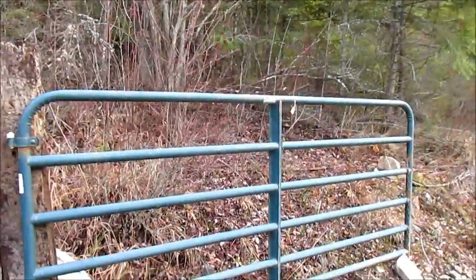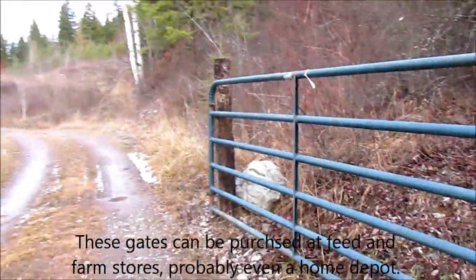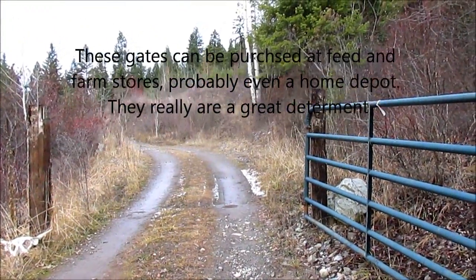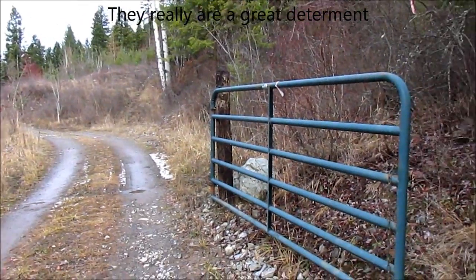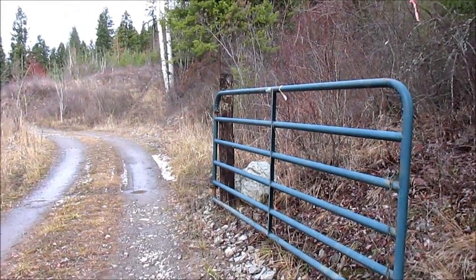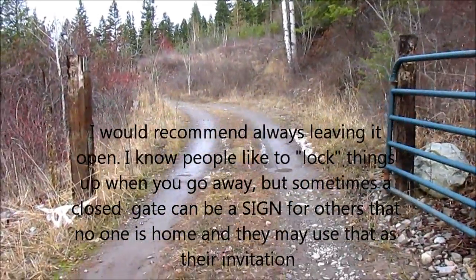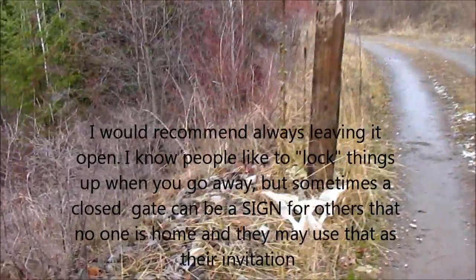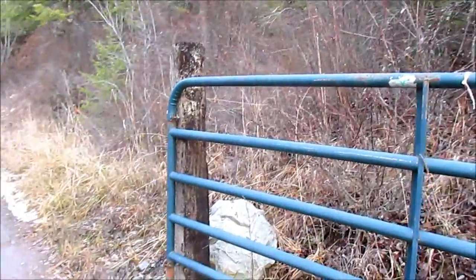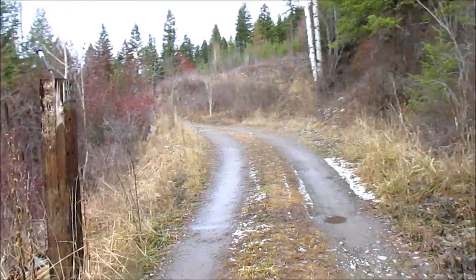And they're really not expensive. I believe my husband purchased this one, don't quote me, but I think he got it at Big R's. For the most part, we leave it open. But it is a deterrent for people who want to come up our driveway, because you see the gate and you don't know if someone's home or not home when it's open. So we just leave it open. The other thing is the positioning of the gate. We positioned it so that no vehicle could really get around it. We've got a bit of a drop off here, and on this side we've got a high bank, and then my husband put a rock here. So a real cheap way to increase the security on your homestead is to get yourself a gate.